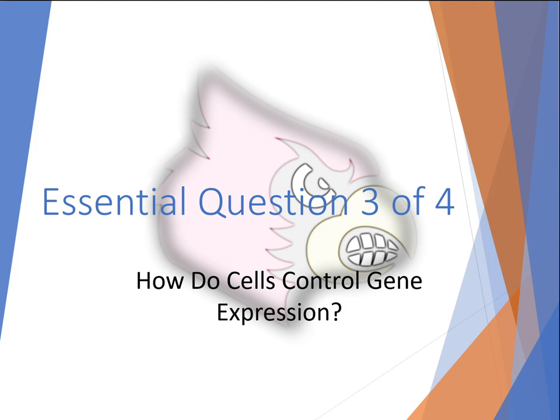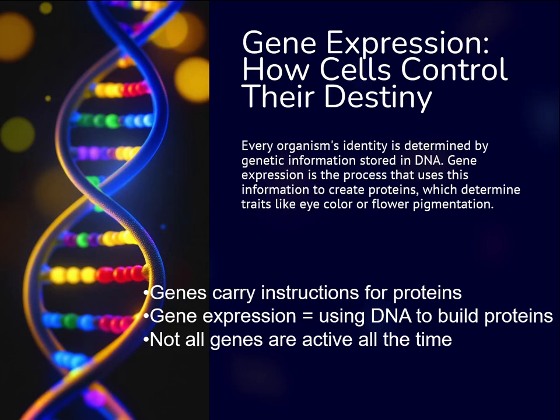Gene expression is the process that takes the genetic code that's stored in your DNA and uses it to make proteins. And proteins are the molecules that do most of the work in our bodies. For example, they make our traits, they run our chemistry, and even control what cells do and when. Today, we'll learn about how this process works and why it's important. So let's start by defining gene expression a little more clearly.